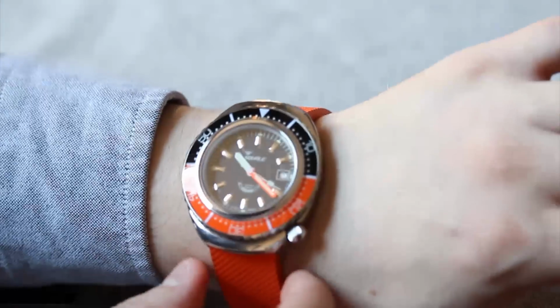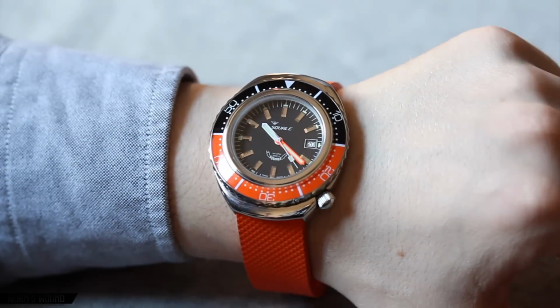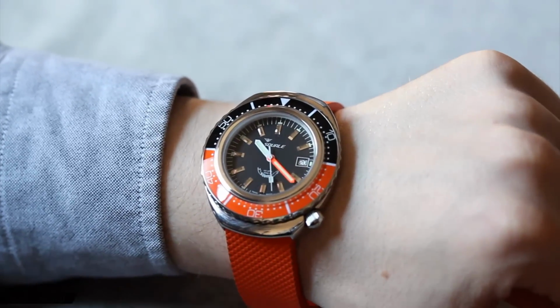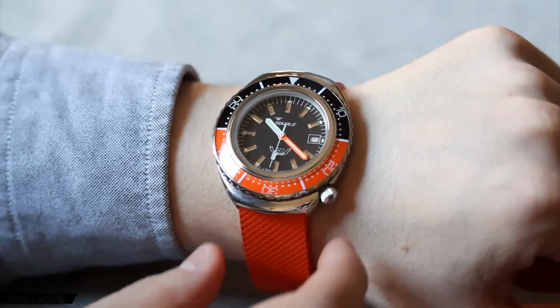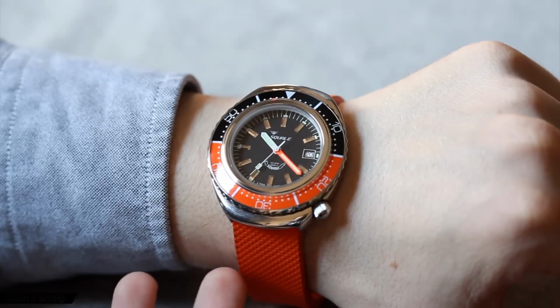It is quite sizable. The look of it, though, is very cool. The polished steel makes it a little bit dressier, but then overall it's clear it's a diver and sporty. I think it's probably a pretty versatile watch, and then the addition of the color of the orange makes it more fun. It's just a very cool watch.